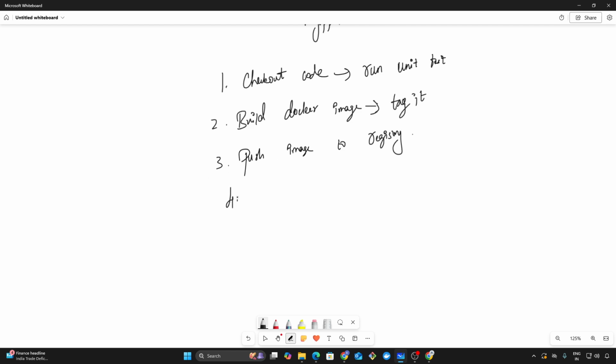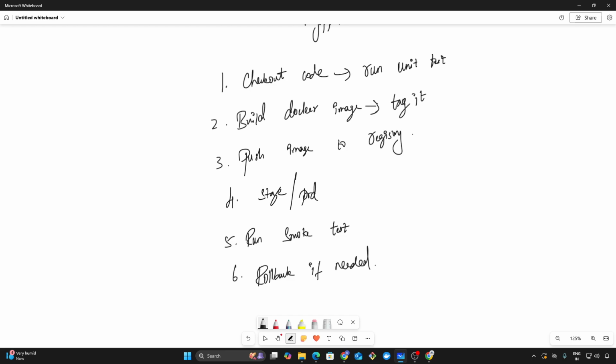Fourth is deploy the container to stage or prod via Docker Compose, Kubernetes or Swarm, anything you can use. Fifth is run smoke tests. Sixth is rollback if needed.